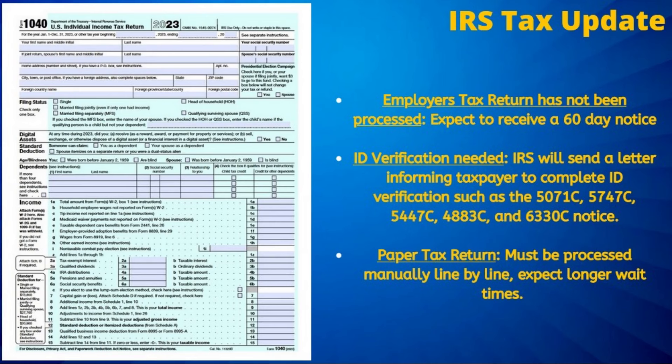This is the cause of their delay in the first place. And as we have seen in previous years, until tax filers take further action discovering the source of the problem, it could take additional months to resolve. And finally, those who file paper tax returns experience some of the longest wait times, as an IRS employee must manually enter each digit of the tax return into the computer system.